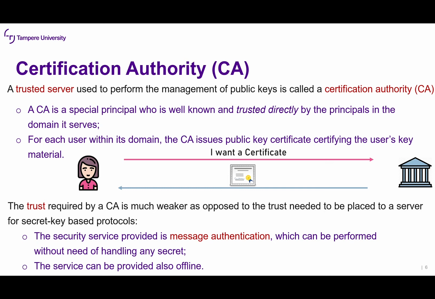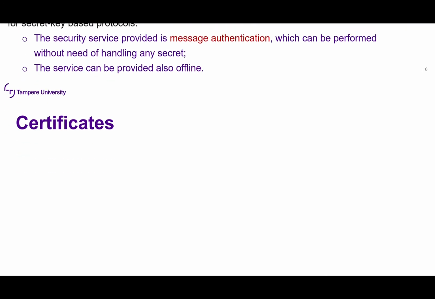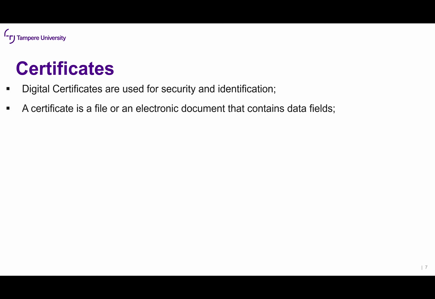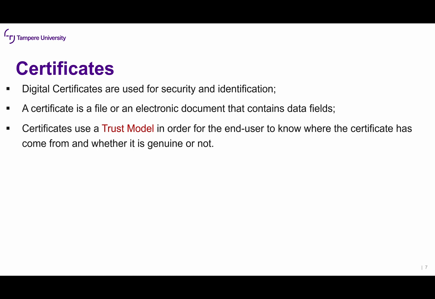Good. Now, the service can also be provided offline, right? You don't need to be online to generate a certificate. You can do it also from your command prompt line on your machine. Okay, some more things about certificates. Digital certificates are used for security and identification. A certificate is basically a file or an electronic document that contains a bunch of data fields, and they use a trust model in order for the end user to know where the certificate has come from and whether it is genuine or not.